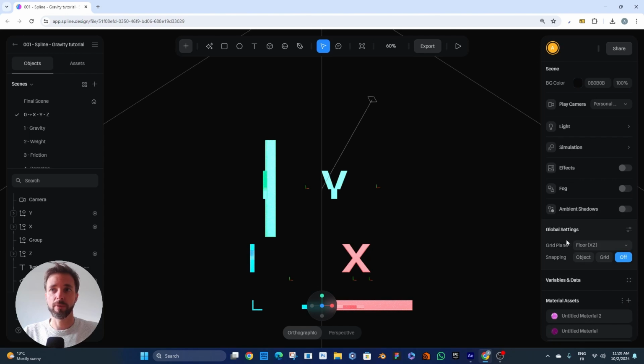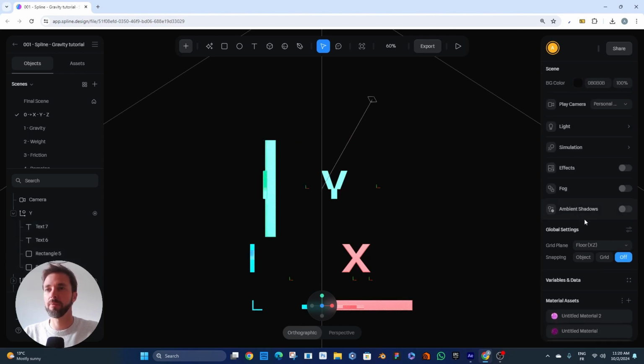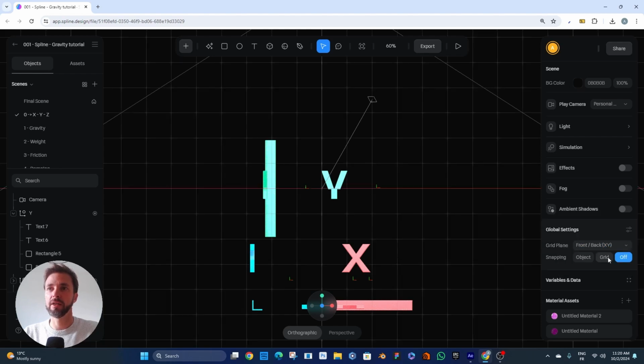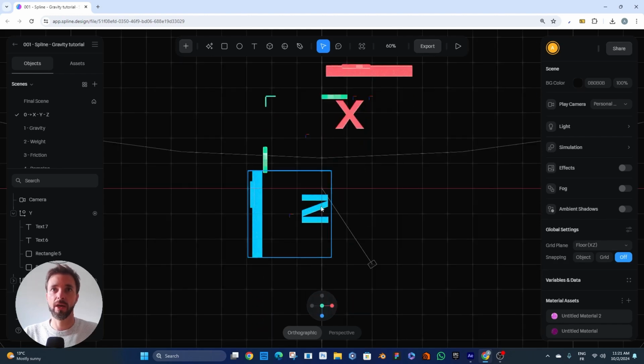Now the grid panel in the global settings. If you don't see it, just press escape and it will appear. So if you've got an object selected, press escape and you've got the grid panel, the global settings, that will appear here. And if I change it, the grid will change dimension. So if I put the grid on floor XZ, I will have to choose the button that is not X and is not Z. So I choose Y, and I will see my grid.